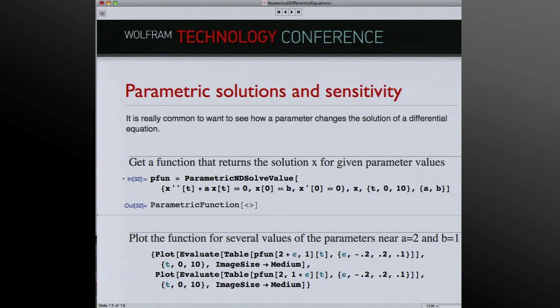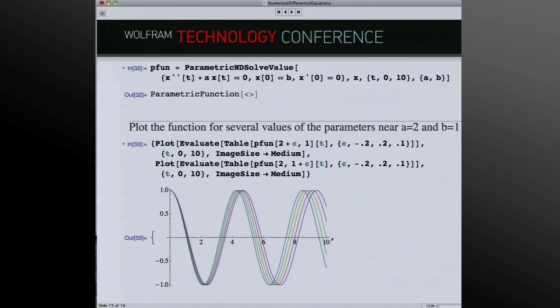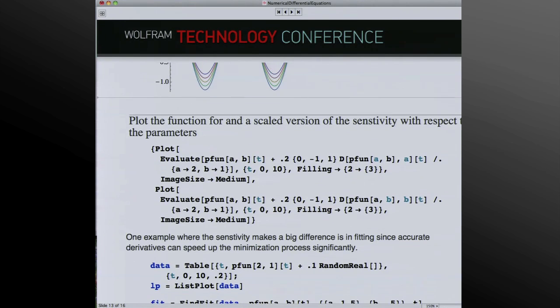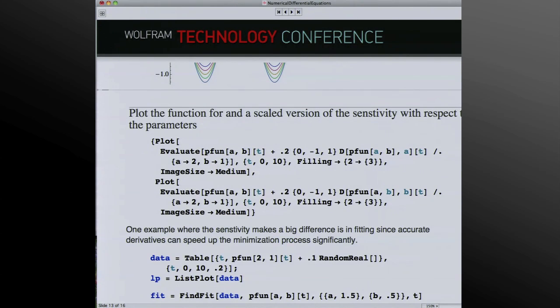Let's actually plot some values. So here I've done several values of the function for this, 2 plus or minus epsilon, just small changes around a value. And so notice I'm giving p values of the parameters. That's going to give an interpolating function. Then I do it of t. That's the function I'm plotting with respect to t. Okay, now something this allows you to do, and here's another plot. It allows you to do the following.